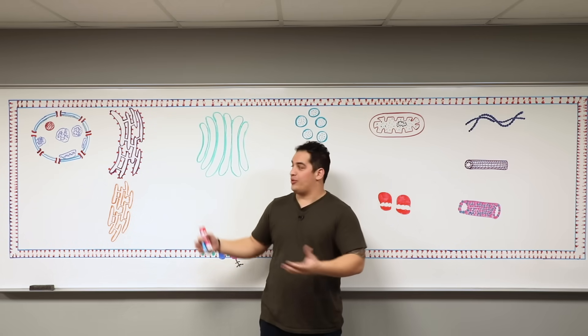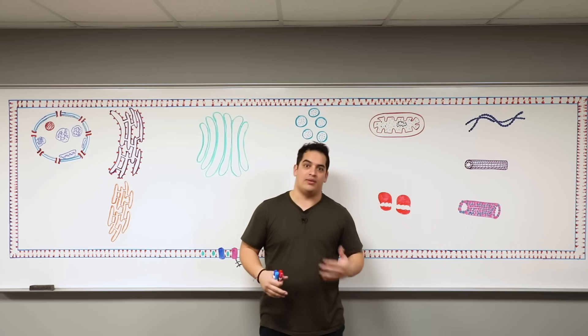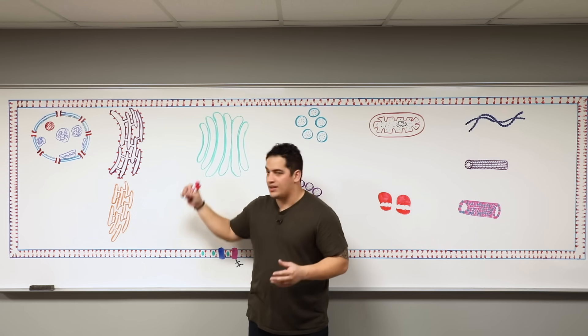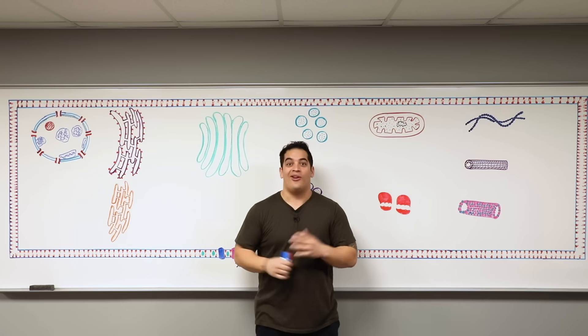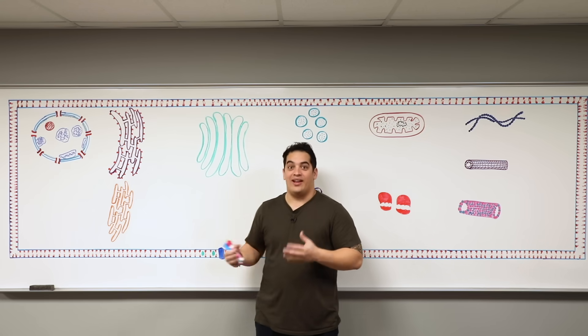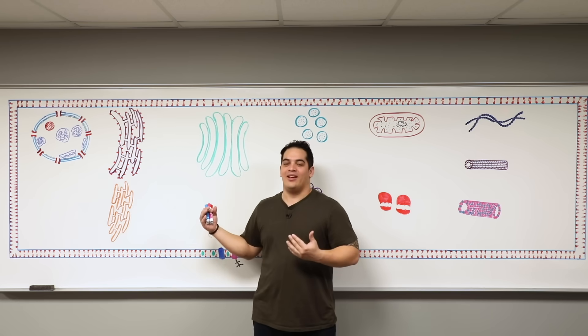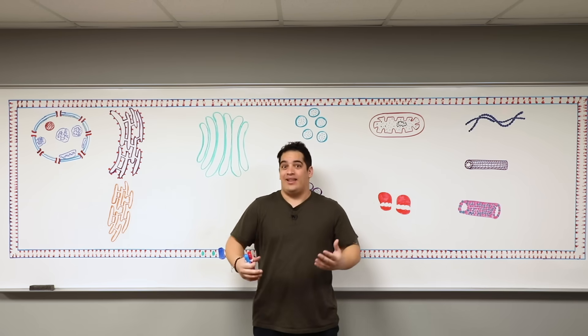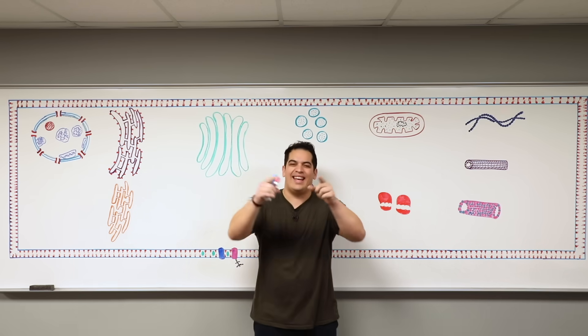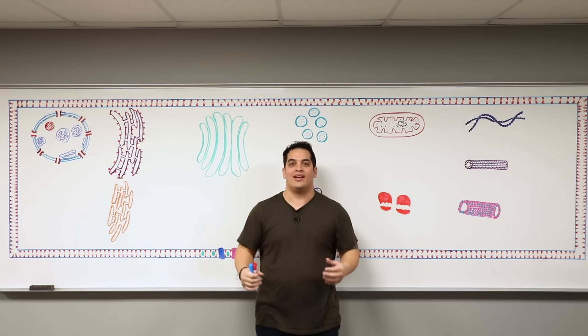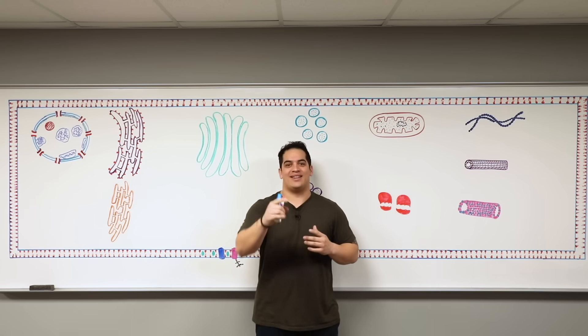All right, Ninja Nerds. So you guys got to see how I go through drawing about everything that we talked about within the notes and the diagrams. And again, it's important to remember that as I was drawing all of this out systematically, I was going through what does this do? What is the name of it? And I encourage you guys to be doing that as well. Also, next step is we're going to publish this video. And when we publish this video on the structure and function of the cell, I encourage you guys to be going through it with me, seeing what you guys were able to come up with. But really, I hope that this way that I study or the way that I prepare for these videos made sense. I really hope that it gave you guys some ideas of how to prepare. But the big thing is repetition, continuously going through this process. And again, testing your knowledge from the questions that come from your textbooks or other supplemental resources. So Ninja Nerds, we love you, thank you, and appreciate all the support. And as always, until next time.